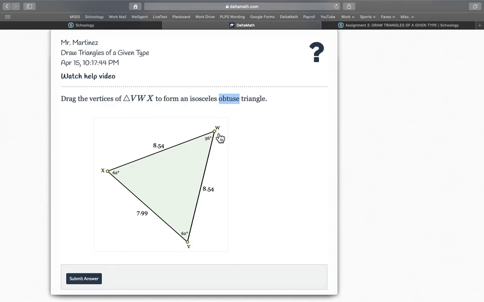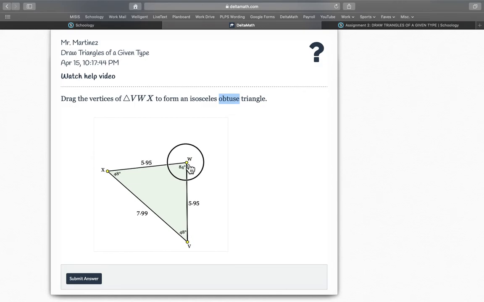So I'm going to try to push in. So I'm going to try to aim towards the middle here. Because if I aim towards the middle, look at these here. They stay the same. Now this needs to be more than 90. So again, aim towards here, click it, drag, more than 90, not yet, not yet, almost there, 84, not yet, 90, but I need it to be obtuse, more than 90.